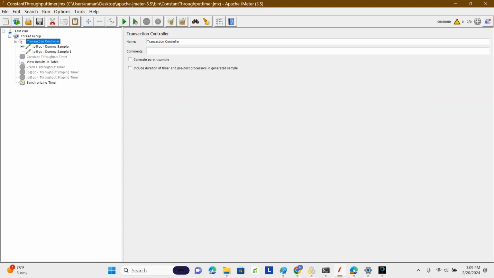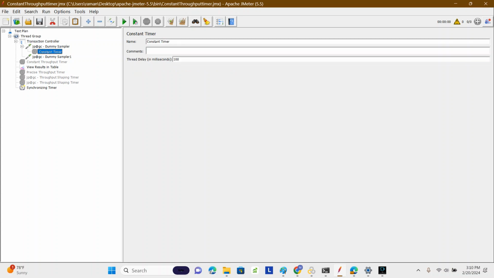Now there are two options available: generate parent sampler, and include duration of timer and preprocessors in generated sampler. If you have a constant timer and want to include that response time in this transaction, then you can select this option.